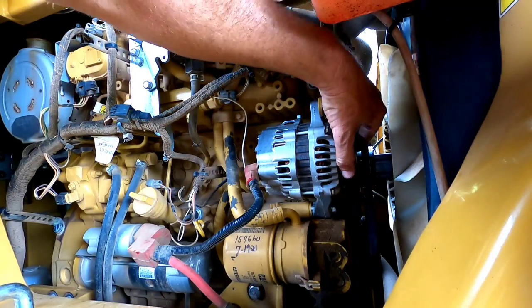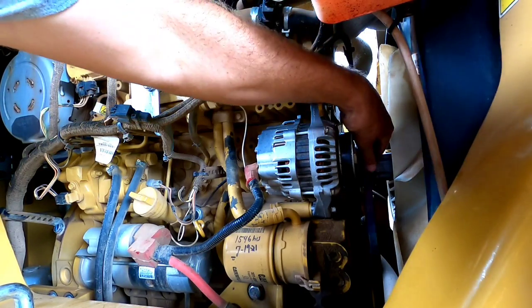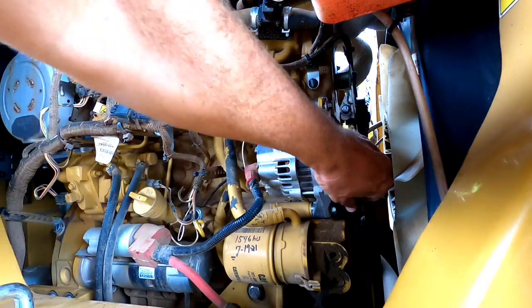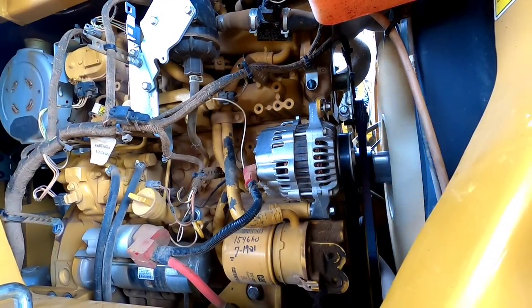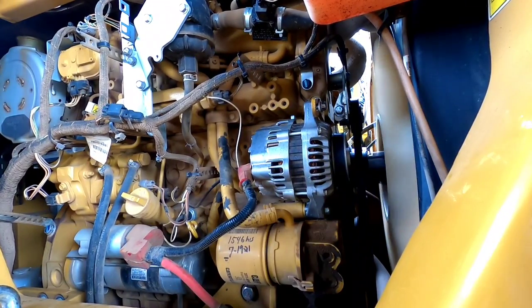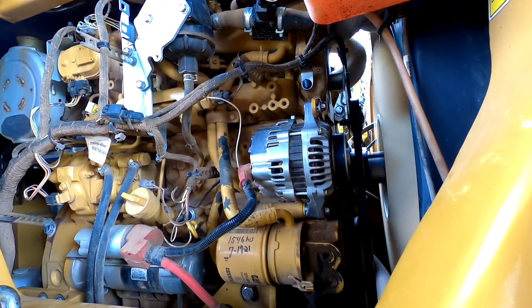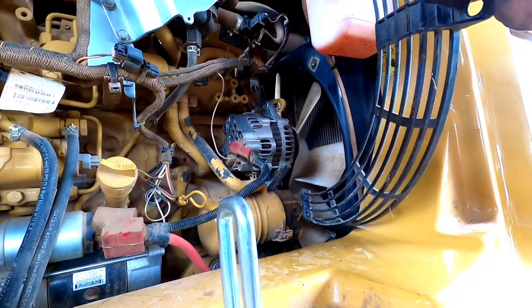The GoPro shut down — it got too hot. So I went ahead and tightened this up. Let's get this thing started up and see how it does — make sure they don't fly off. Looks like I ran it good and true. I got everything lined up like it's supposed to, and I think those will last a little while. See if we can get this fan shroud to go back in there without breaking it.